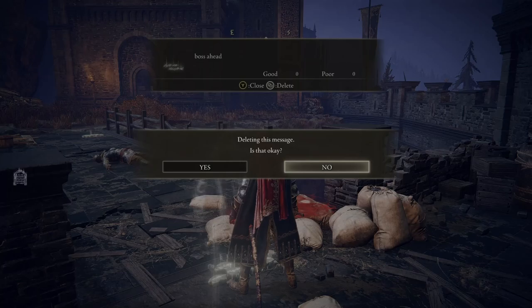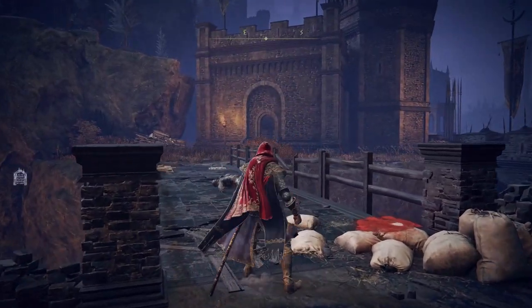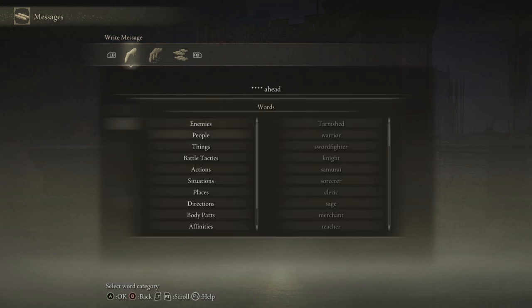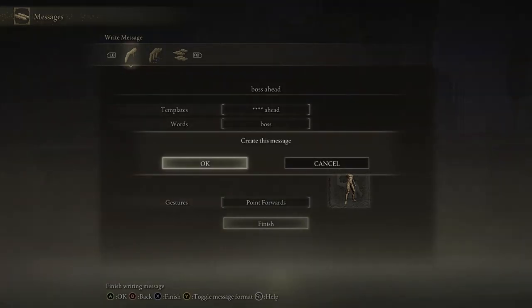Actually, maybe I should point it to the direction of the boss. I think that would be wiser. So we do it here, and we do templates ahead, and oh wait, change the there. Okay, then we do the boss. There we go. Gestures, point, and finish.